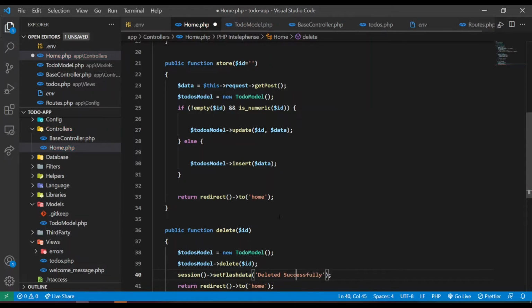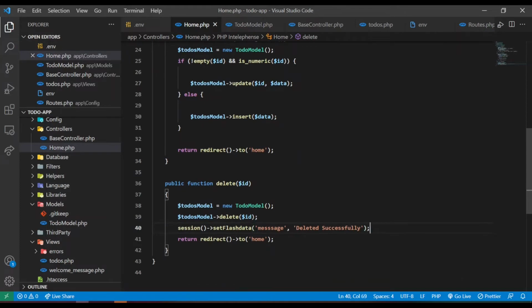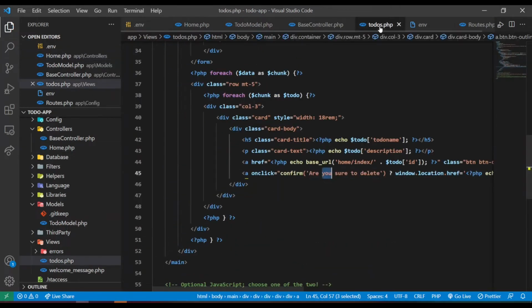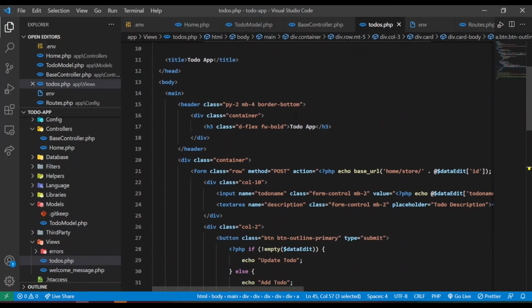And sorry, first we have to use a key, message. Okay, now the first data is set, then we're going to redirect to home. Now check if there is a message. Success message, camel case.